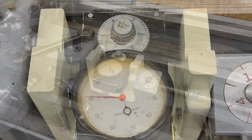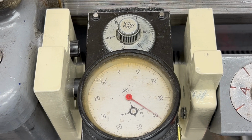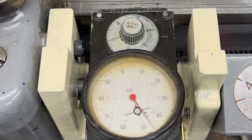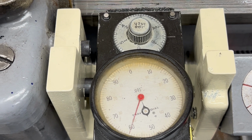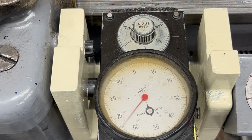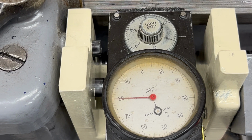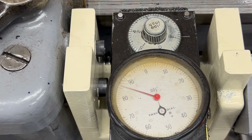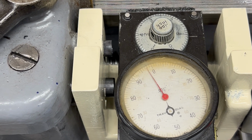If you have a Trav-A-Dial and know how I can make a 4-inch or 6-inch gauge for this, I'd certainly appreciate it. I'd like to get it as close as I can. It doesn't look like it'd be too difficult to do it if I had the right tools. But that's going to have to wait for a different day. I'm not even sure if I'll record that on video. I've just run out of time in the shop for this week.